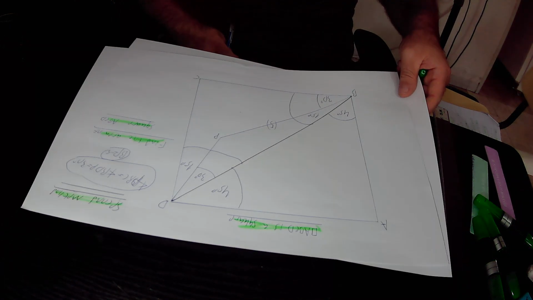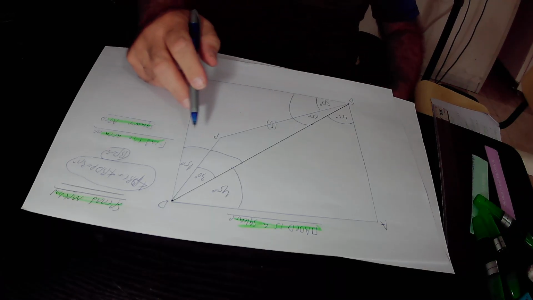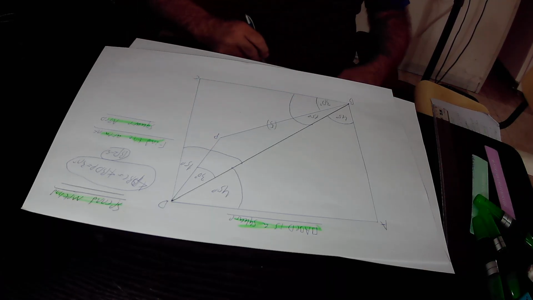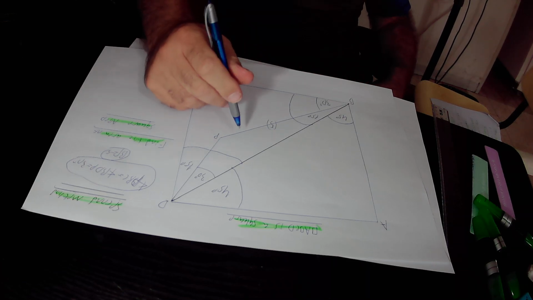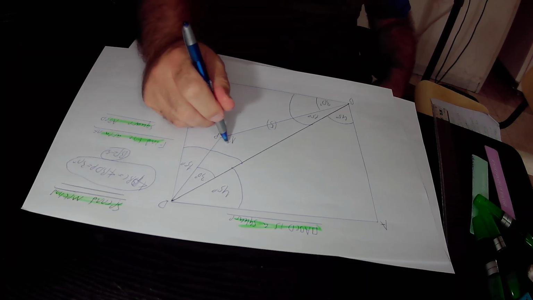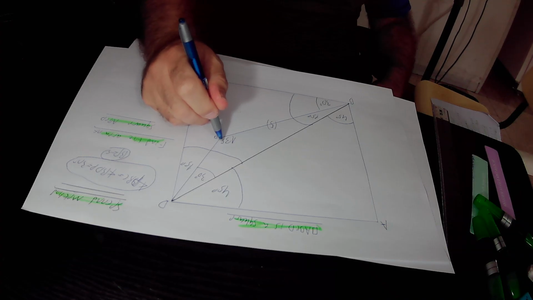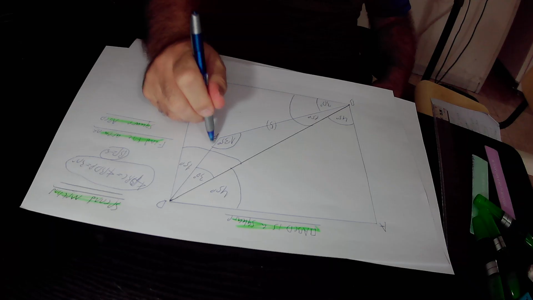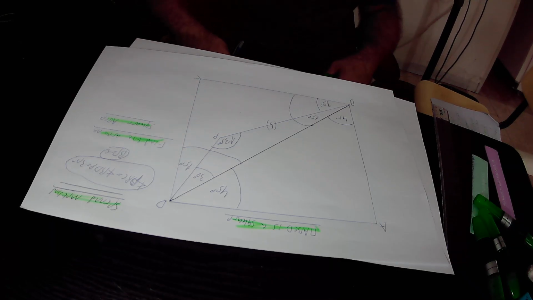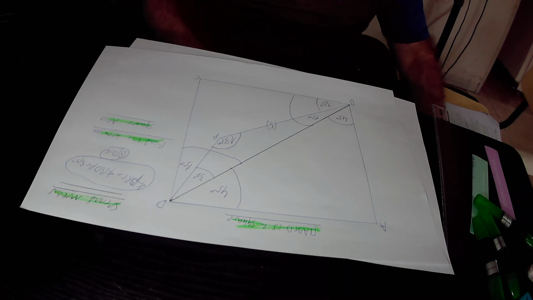So in triangle BDP, 30 degrees plus 15 degrees is 45 degrees, and therefore this third missing angle must be equal to 135 degrees in size, according to the rule that says that the sum of the angles in any triangle is equal to 180 degrees. So in the next step, we will do a construction.